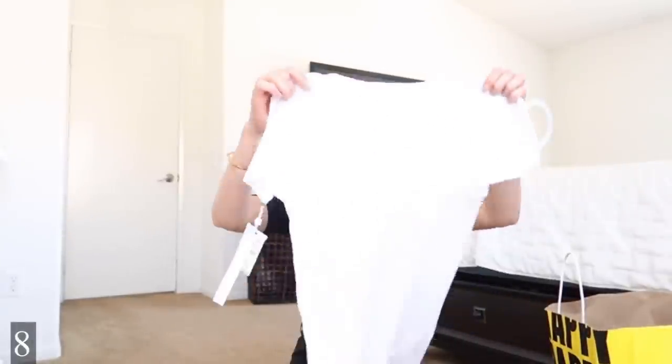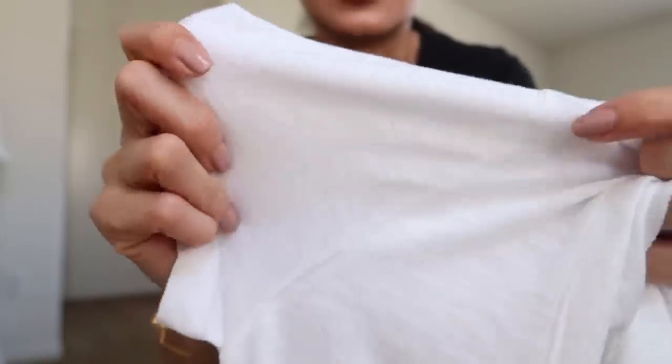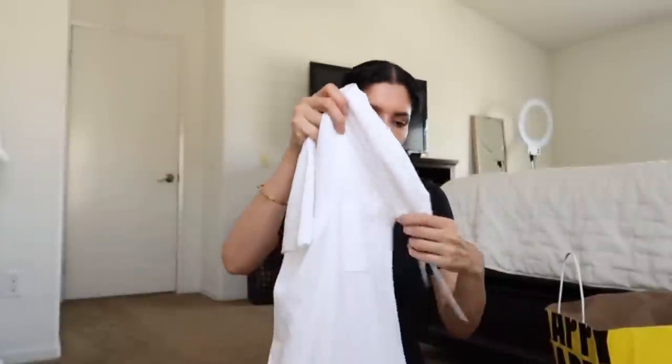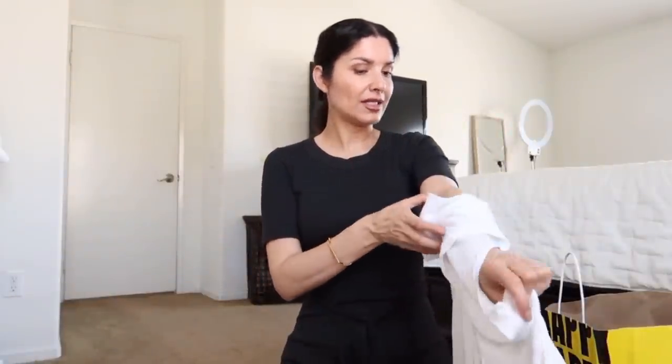Okay, next I bought a t-shirt because I cannot have enough t-shirts. I want them all. This is super thin, 100% cotton, super ultra thin. It was so cheap. This one was $11 out of $19. It has a pocket here, it has a big neckline. I think these are perfect to pair with shorts, with denim shorts and a cardigan. One of the cardigans that I just bought. And this one is size extra, extra small. Why did I do that? That's okay. I'm gonna wear it anyway.